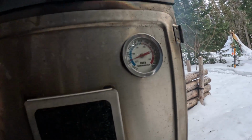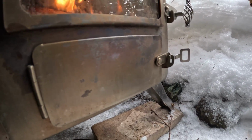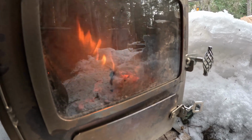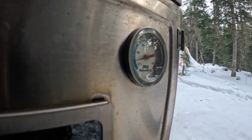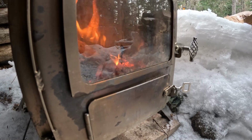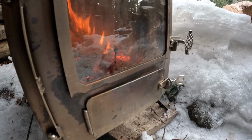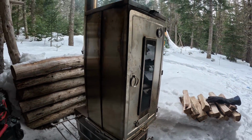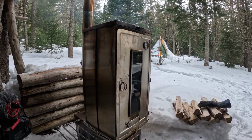Right now our temperature went down a little bit, so I've opened up this little damper here just a little bit, and it's flaming in there. I'm keeping an eye on it, and as this approaches 200, before it gets there, I shut the damper again, fully closed, and go back and forth and try to keep our heat in that range. It's not easy when you're in below freezing weather to maintain temperature, but it's not a bad way to spend the day.